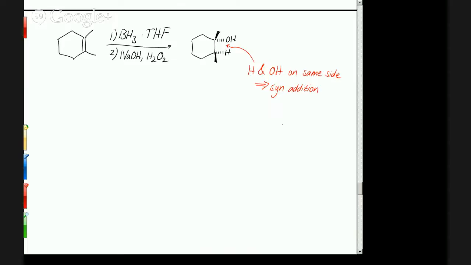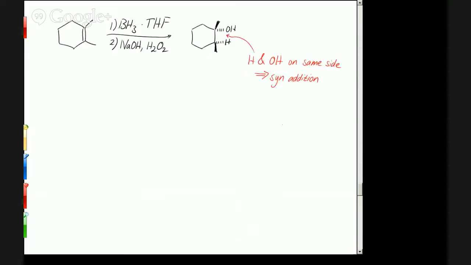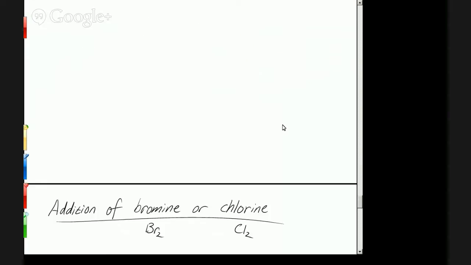Are we gonna see a lot of syn addition? Probably not. No. We'll see one more reaction that is important that does syn addition at the end of the chapter, or I guess next. Okay. So I didn't label this, but this type of stereoselectivity here is called anti or anti-addition. So anti, opposite sides, syn, same side.